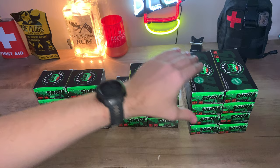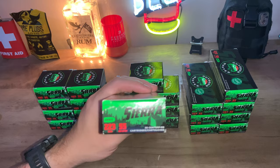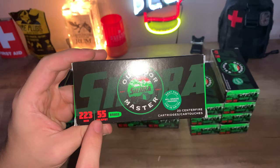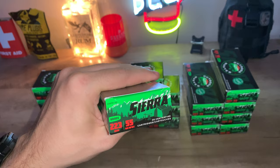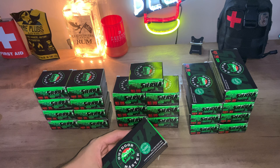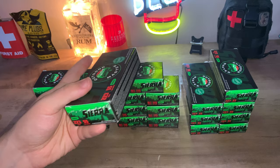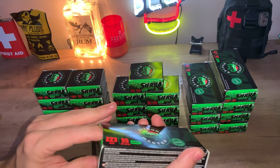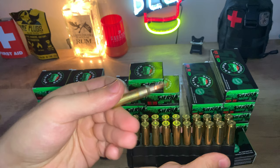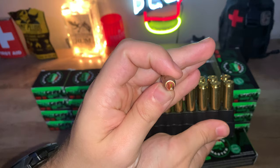Right here is what really caught my eye — I didn't notice this until a couple days later. This is from MidwayUSA also. This is the Sierra Outdoor Master 223, 55 grain hollow point boat tail. All it is is just a hollow point but for 223. If you guys have been around for a while, any 556/223 hollow point usually is over $30, $40, even $50 a box, and most of the time you're only getting 20 to 25 rounds. This bad boy, you're getting 20 rounds for $9.99, which is very fair. It has a little plastic sheet that comes in, brass of course — very nice brass. And you can see the hollow point right there.